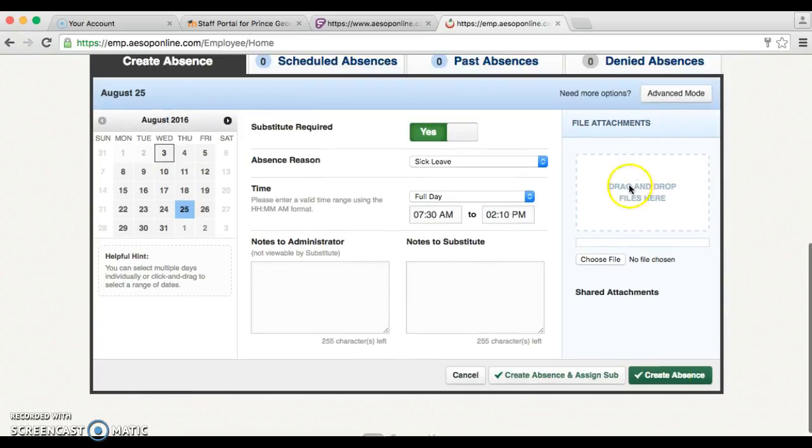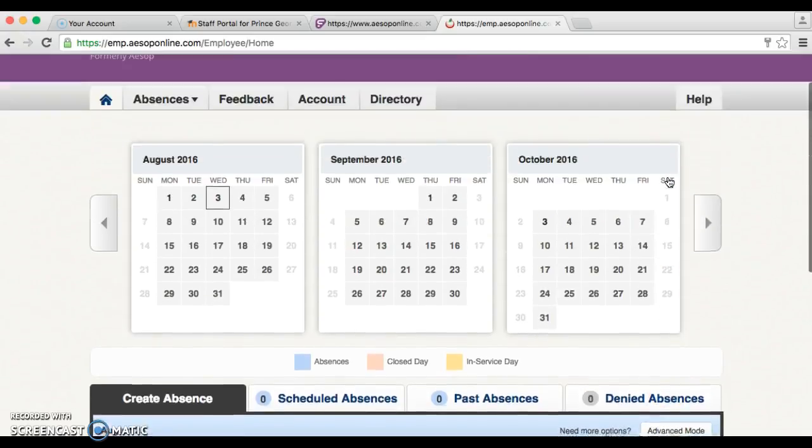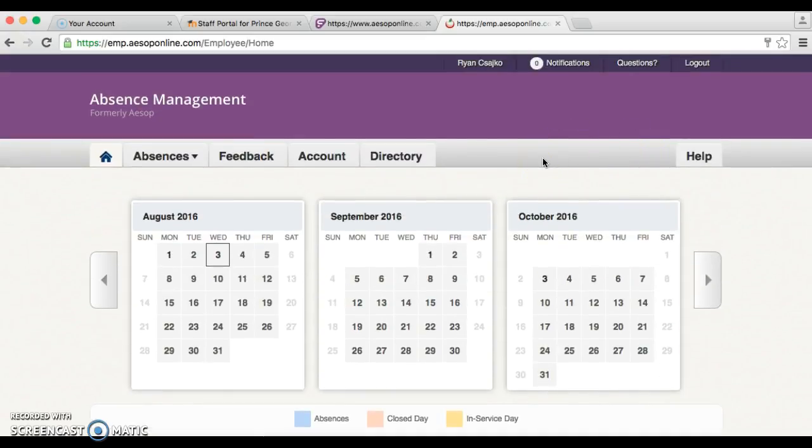As you see all the way over here to the right, you can also drop in your lesson plan. That's a great thing to do, but I found that sometimes substitutes kind of just pass right over it. And although I would much rather have things online and save paper, realistically, people like to come into your office or wherever you work and see that hard copy on your desk. So that's how to go ahead and put through an absence on AESOP, and that almost ensures that you have a substitute.